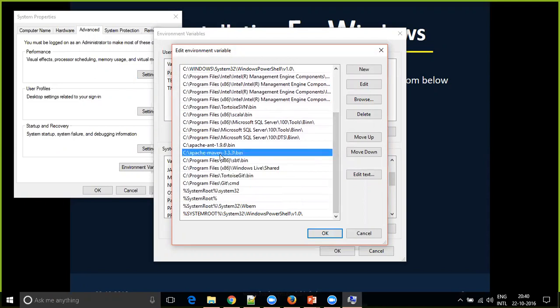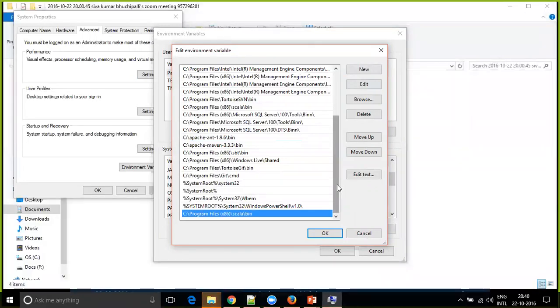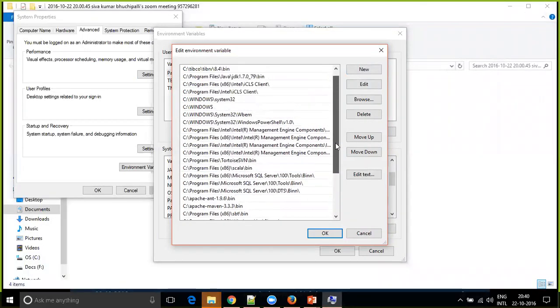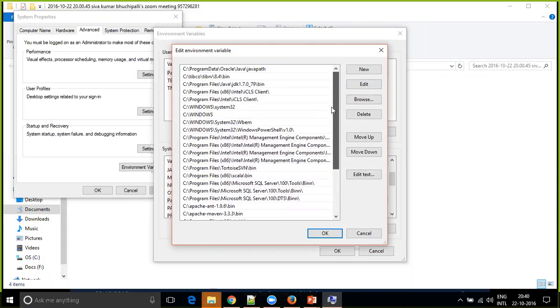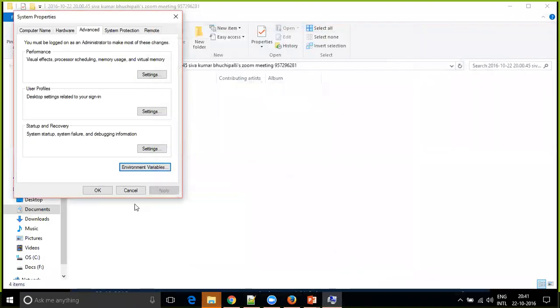So you also add your path: click anywhere, add, and paste your path. I don't have a path variable. I can create a new one, right? And then add this bin directory. Yep, correct.